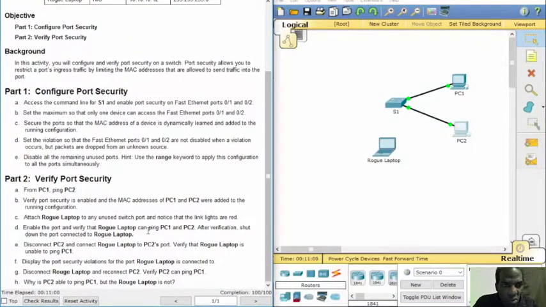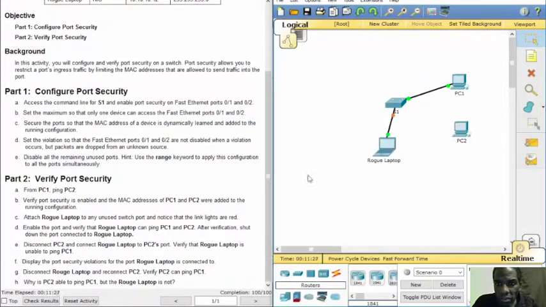We're going to attach a rogue laptop to any unused switch port and test it out to see if that rogue laptop can even try to connect and communicate with the other PCs on the network. To do this, I need to switch this cable from PC2 over to the rogue laptop.